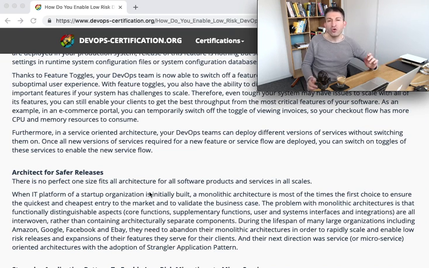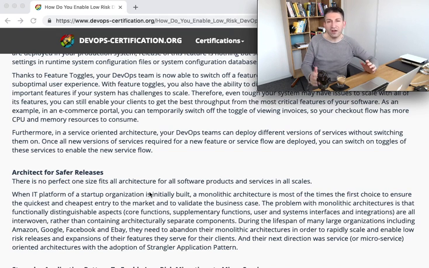To avoid this, you may switch off some less important features, such as viewing a past invoice, viewing past transactions, or even viewing all tickets. You switch off all this functionality and give all the resources of your systems to the checkout flow, so that your consumers or clients can still book their flight tickets, you are still able to serve them, and then earn money. Once the peak time passes, you can switch on the rest of the functionality and then check out why your system had difficulties to scale.